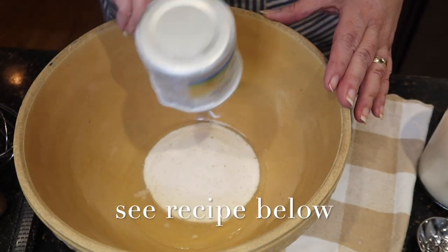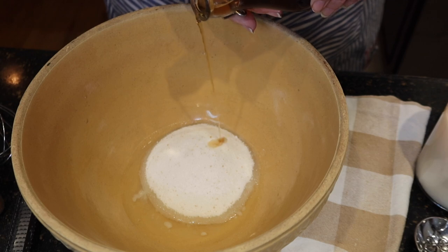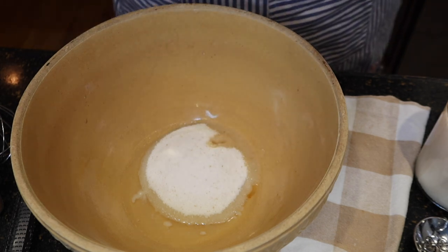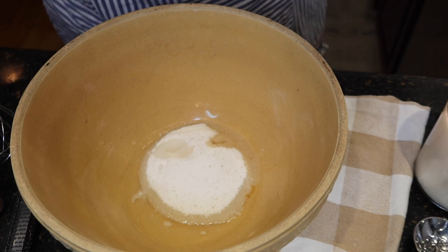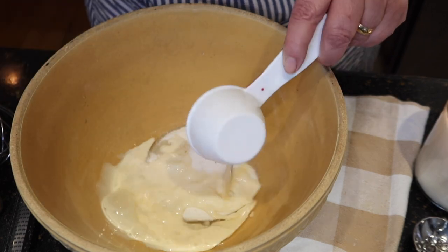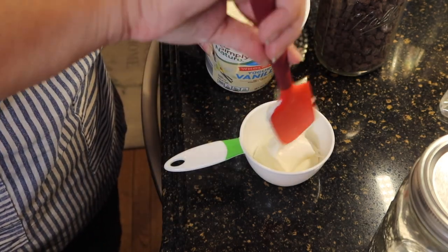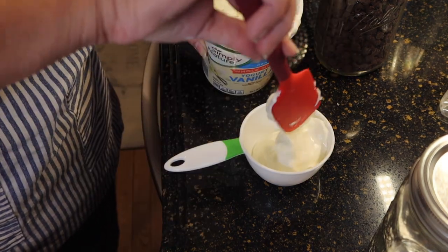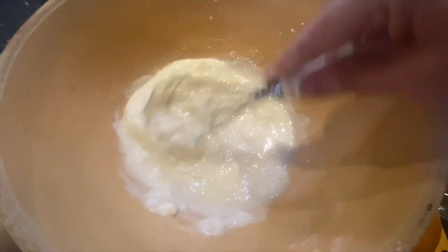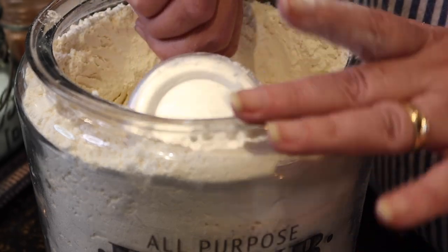The recipe starts with a little bit of melted coconut oil. Add your sugar right on top, then a little bit of homemade vanilla, and about an eighth of a teaspoon of almond extract — it's a wonderful combination. Add a little bit of milk; today I'm using canned milk but you can use two percent or whatever you like. And here's the star of the show: yogurt. I'm using vanilla yogurt today — that vanilla adds even more beautiful flavor to this moist, delicate muffin.